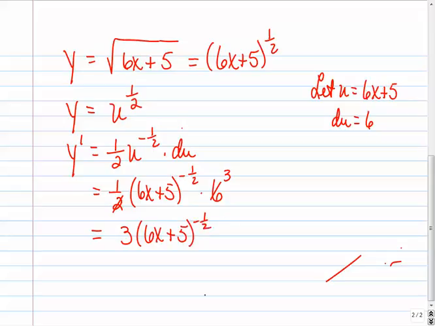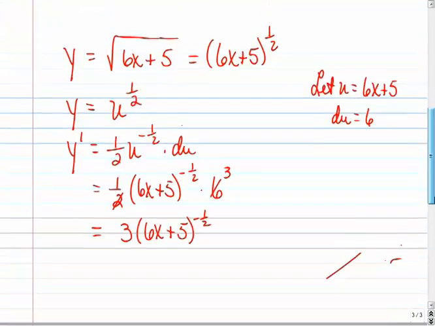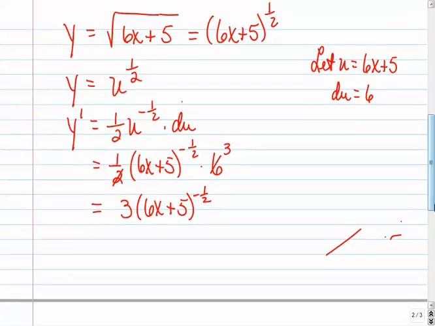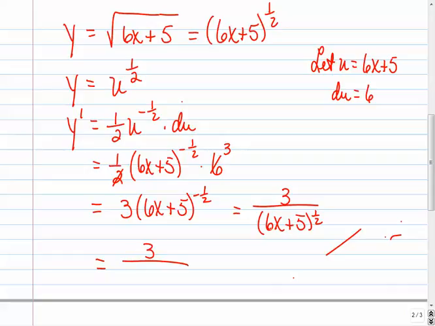And remember, you don't want to leave a negative exponent, and you want to write your answer in the form of the original function. And the original function was in radical form. So first, I need to take 6x plus 5 to the negative 1/2 to the denominator, but the 3 stays in the numerator. So it'll be 3 over 6x plus 5 to the 1/2 power, and then to change it back to radical form, I have to restate the numerator, and I write 6x plus 5 to the 1/2 power as the square root of 6x plus 5. So that would be my derivative, 3 over the square root of 6x plus 5.